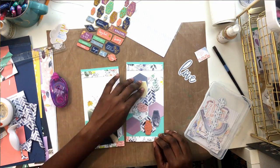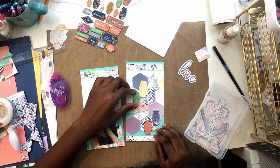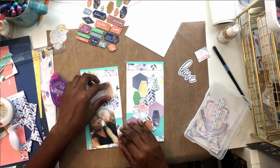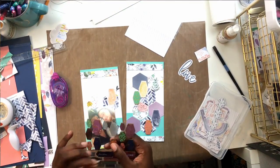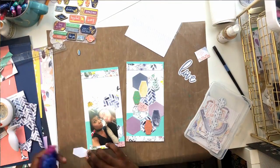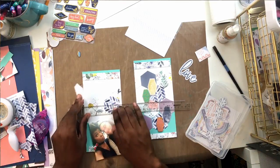So now I'm back to my inspiration piece, which were these hexagon wood stickers, and they're beautiful colors. There's some gold foiling on it. There's a mauve, there's a navy, a mint green, a coral, and kind of like a lilac-y color. And so I just grabbed a bunch of different colors.